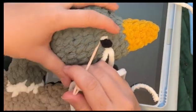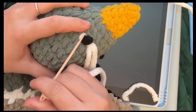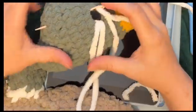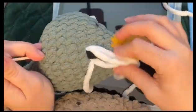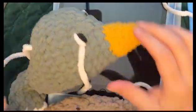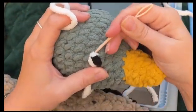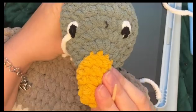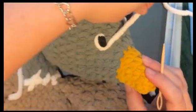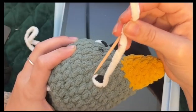This is my first tutorial, and I'm sorry I'm not doing too well of narrating how to do the duck eye, but I just kind of wanted to show you what my process was. It was easier to tell you what I was doing in the unicorn, because like I said, it is very difficult to embroider eyes, and you're going to make mistakes, and it's going to be okay. You will figure it out eventually. If not, I guess you just gotta invest in some safety eyes.